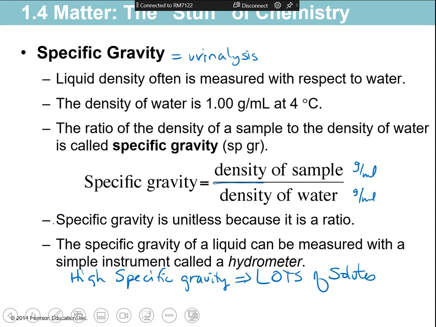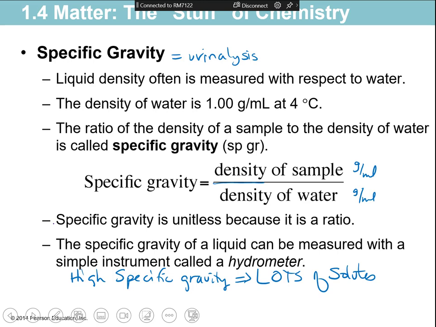In healthcare, when they talk about specific gravity, they're talking about how dense a liquid is, and one of interest is urine. Because if you are very dehydrated, what will your specific gravity be, high or low? Very high. If you are dehydrated, you have very little water, which means you have a lot of salt and waste in the blood, which gets filtered out into the urine. So very concentrated urine. If you've ever taken care of patients that have urine that looks brownish in color, kind of amber, almost like iodine, you're like, ooh, this person needs some fluid. And that's all because if there's low water volume, then there's a high waste volume.